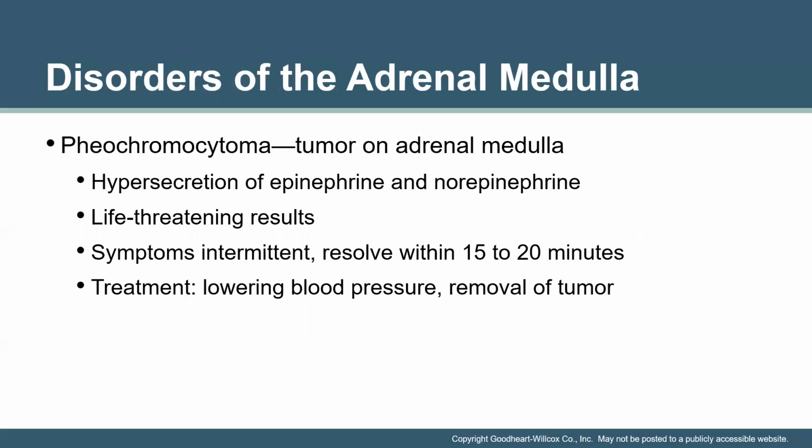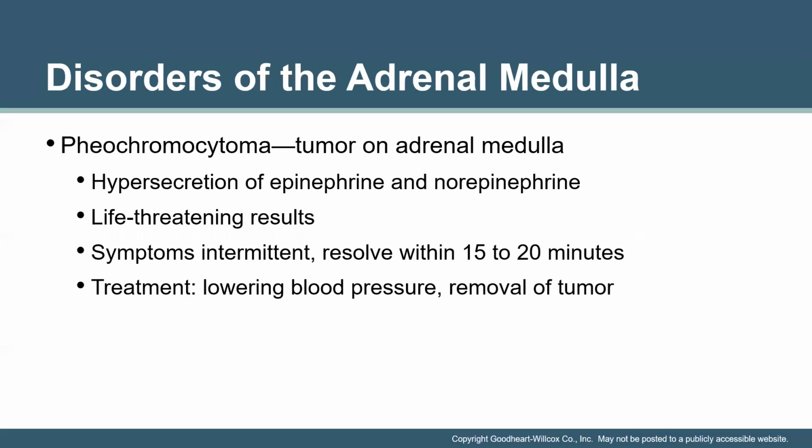Okay, adrenal medulla disorders, remember, that's our catecholamine stuff. The body can have a manifested disorder called pheochromocytoma, which is a tumor in that medulla. And then we're going to have this hyperresponsiveness of our catecholamines. This can have life-threatening results due to the fact that it's stimulating fight or flight constantly. So it's going to have an impact on the lungs and the heart, and everything sympathetic will be hyper-inspired.